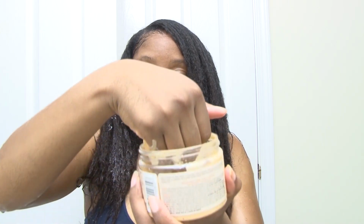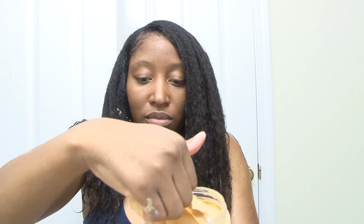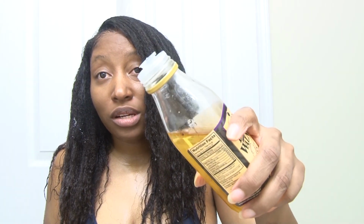I need a lot of conditioner because my hair takes a lot. And I'm gonna take a glob out of this. All right, and I'm gonna take some oil. This is not my favorite oil, so that's why I'm using it up. It is walnut oil, so I'm just gonna pour a little bit of this in here. Not too much. I just like oil in my deep conditioner.